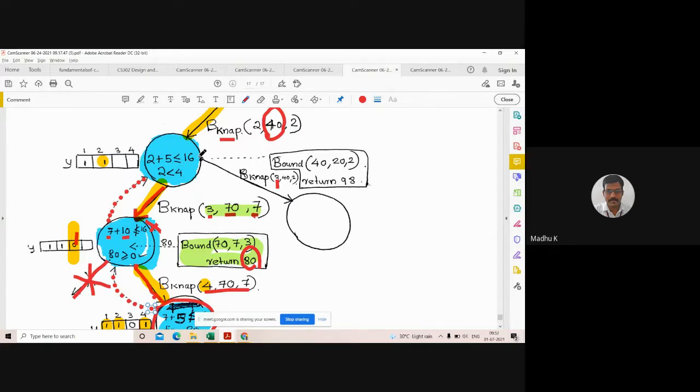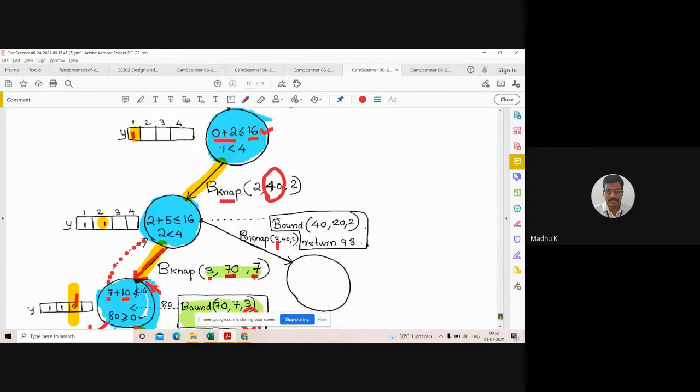Okay, it will try to explore another path, then you may get some other solution. Okay, so we need one solution because it will take long time to discuss. Anyway, our objective is to understand how a backtrack algorithm will work, and how a backtrack algorithm can be used to find a solution to a 0-1 knapsack problem.